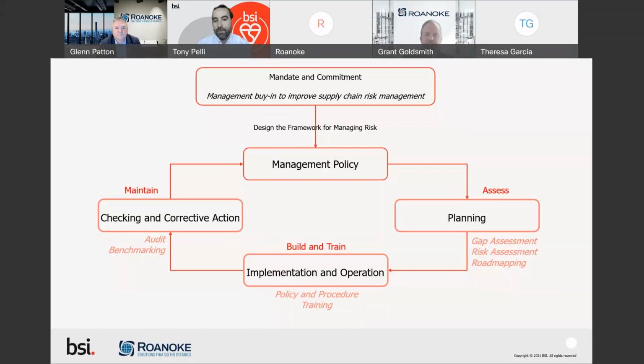And then over time, we don't want to see that be static. There are a lot of companies I've worked with, for example, that complete a risk assessment once, and then it goes in a drawer somewhere and they don't look at it ever again. We want to make sure that it's updated, so it's live and current, and still takes into account the risks you're facing as those risks change.